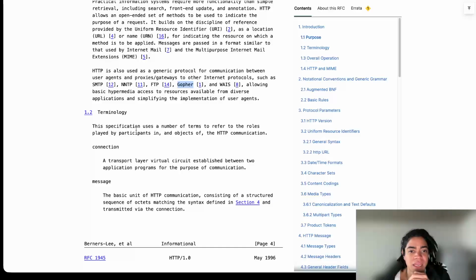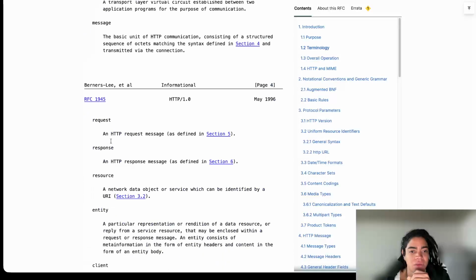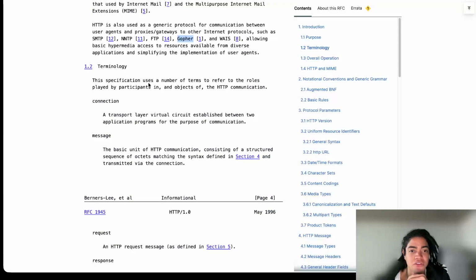Terminology. This specification uses a number of terms to refer to the roles played by participants in and objects of the HTTP communication. And there you got it, right? So part of the anatomy here.